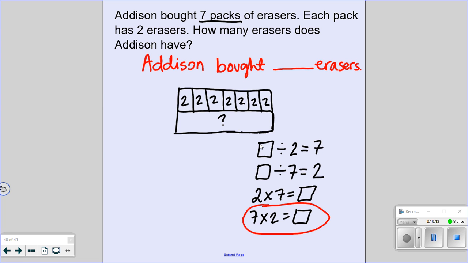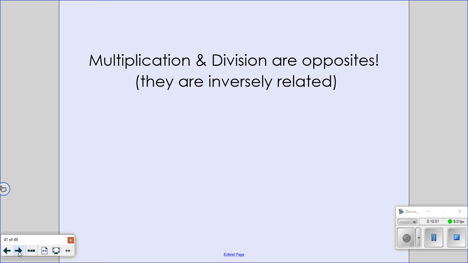The blank divided by 7 equals 2. Okay, how is that going to work? How are you going to solve that? Yeah, multiplication and division are flipped around. Remember when we talked about that multiplication and division both use groups? Do we have groups? Yeah. So it will work. And we could skip count by twos. If you can use groups, you can use both operations.